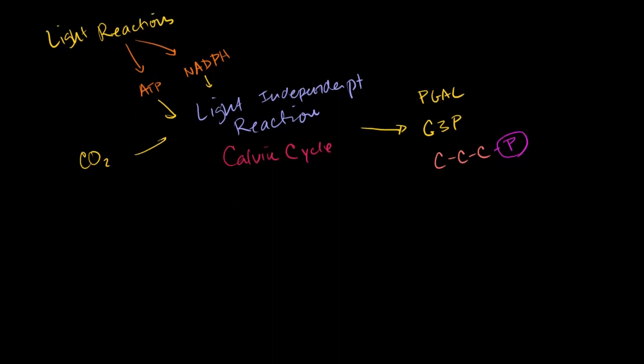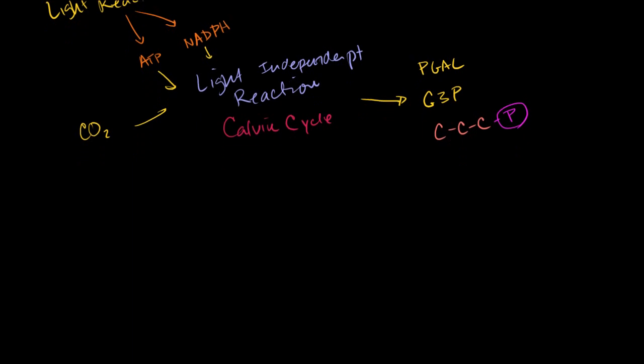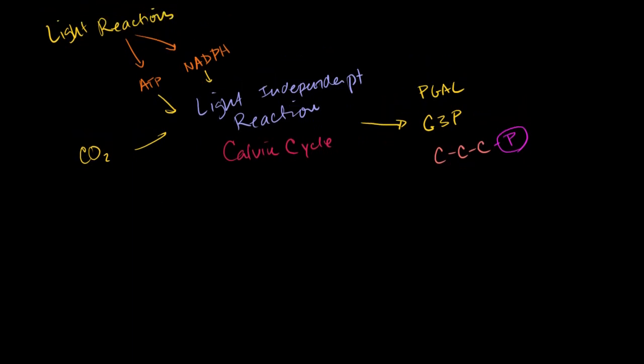So exiting the light reactions, let's start off with six carbon dioxide. So this is independent of the light reactions. And I'll show you why I'm using these numbers. So let's say I start off with six CO2s. And I could write a CO2, because we really care about what's happening with the carbon. We could just write it as a single carbon. It has two oxygens on it, which I could draw. But I'm not going to draw them right now, because I want to really show you what happens to the carbons. I'm not showing you the oxygens on here.